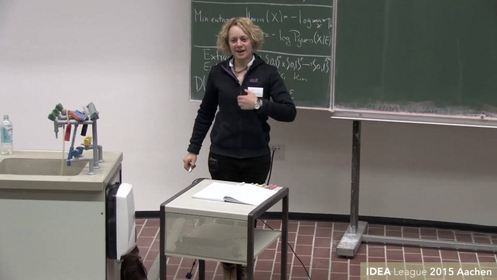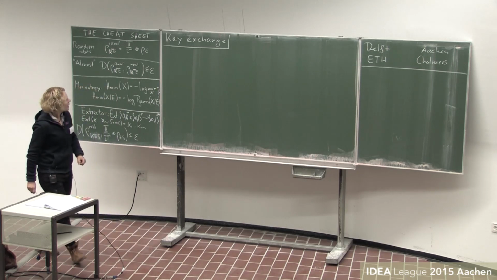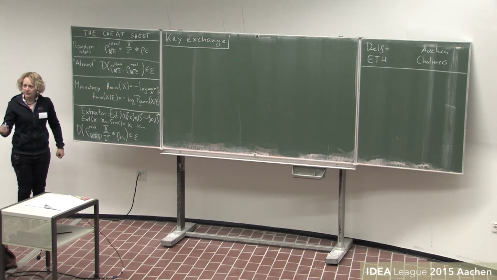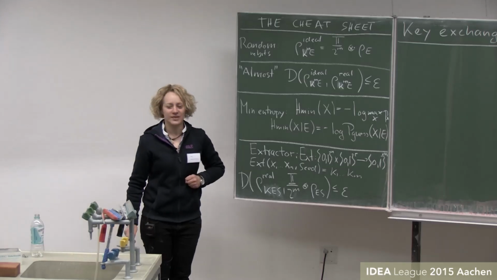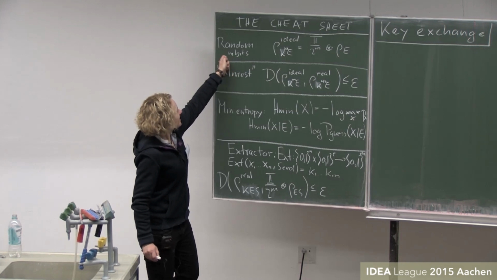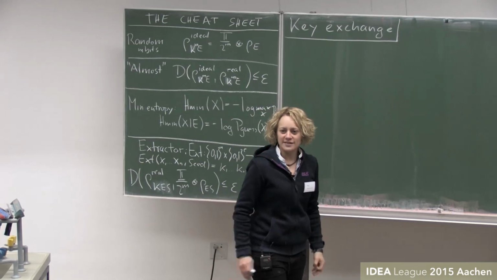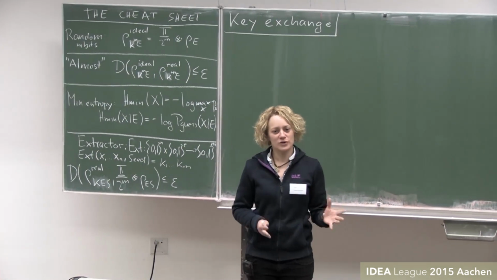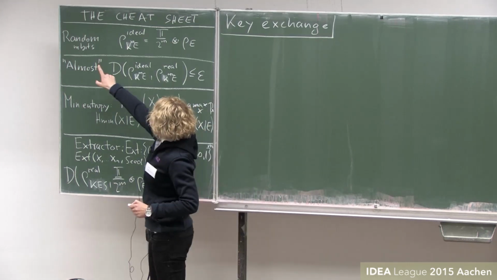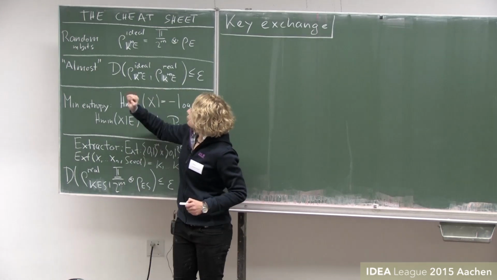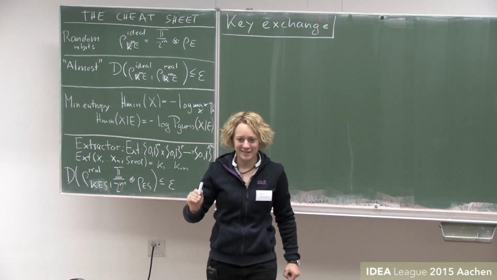So before we start, what I want to do today is to actually discuss key exchange. Let's briefly remind ourselves of the most important things that we had learned yesterday. The first thing that we had talked about yesterday is what it means to be random, and when do we say that we've successfully generated some random bits. So let's say that I want to generate m random bits, and here I've called them km in anticipation of the key that we're going to generate today.